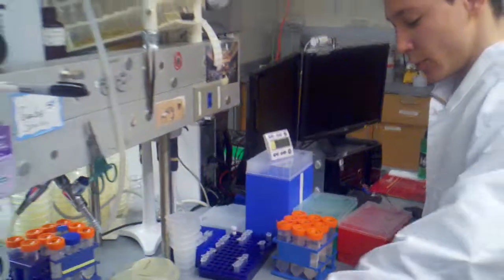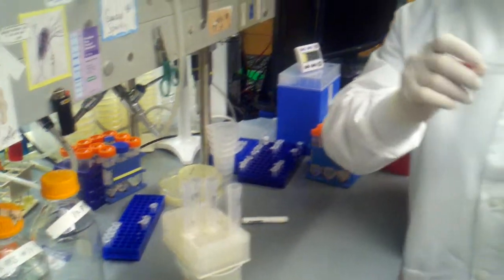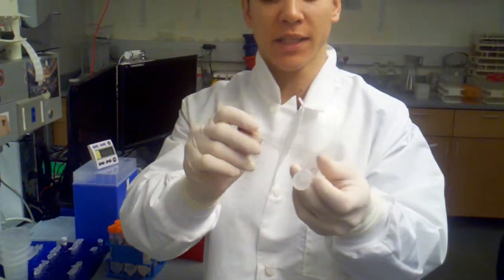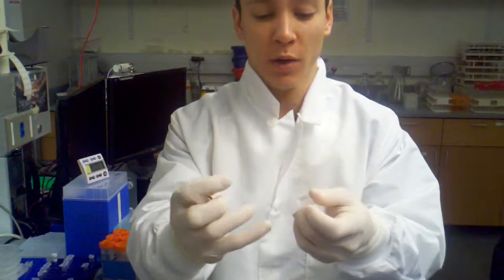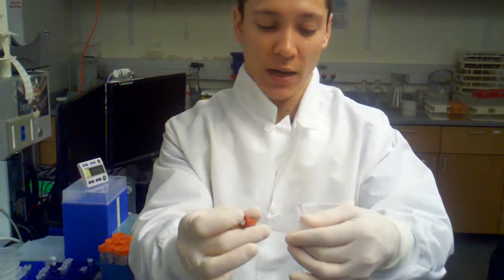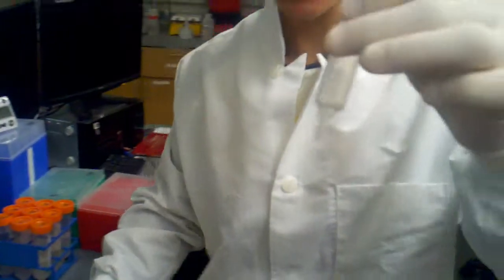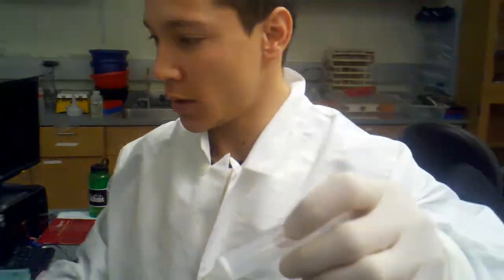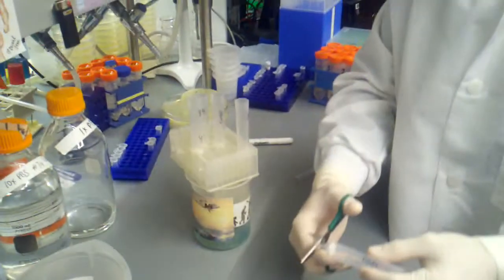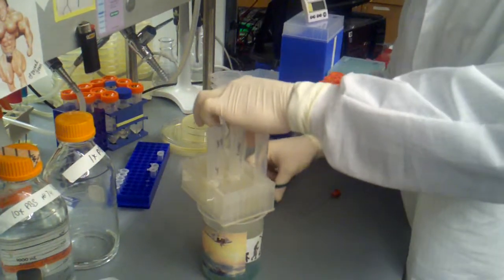In order to do that, we have these little flow-through columns. I've already labeled them, and these ones are all ready to go. Usually there's this little white thing in here, but it doesn't start off with that. We just have an empty tube, and we put one in there, and then I take this little ramrod and push it down. That is what stops our resin from going all the way through. Then we just want to chop off the top of these. Hopefully these scissors work. Looks like they do. And we're just going to pop them in.